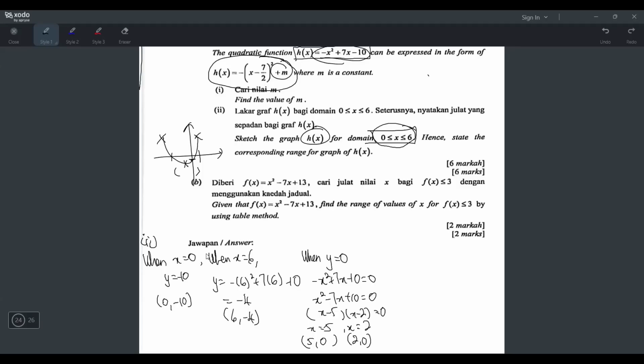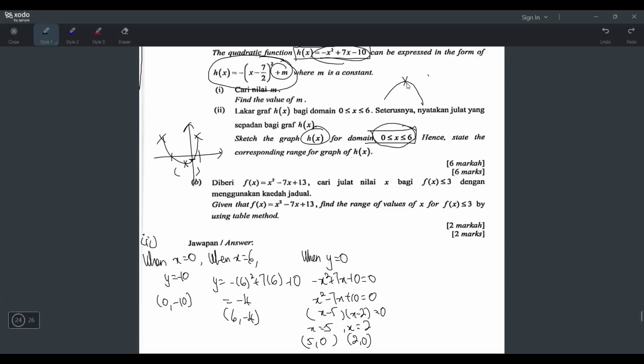Yes, there's one more point. You remember I told you for a quadratic graph, you only have to find the first point, the last point, the x-intercept and the y-intercept, and one more point is the turning point. I told you why already, right? Why I never find the y-intercept is because it is exactly the same point as the starting point. There's one more point I need to find, the turning point. And for this, it will be the maximum.